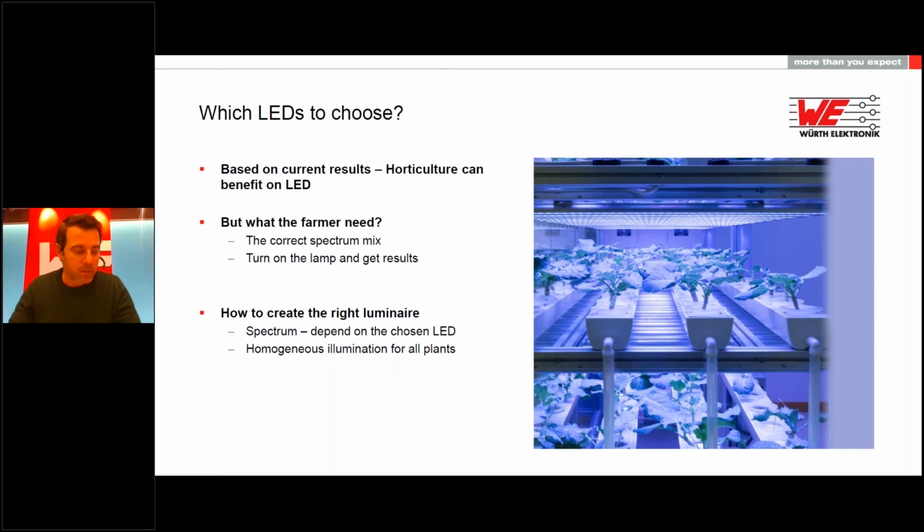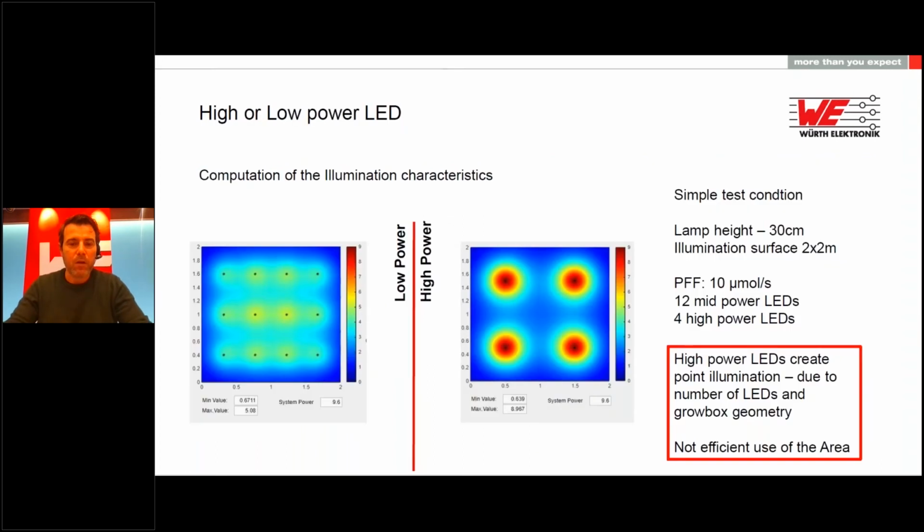What else are we doing in our company? We also do some illumination simulations to compute the characteristics, to see if the lamp is the correct one or if the lamp will provide the illumination or the PPFD at the correct place. As you can see here, we started with a simple simulation.